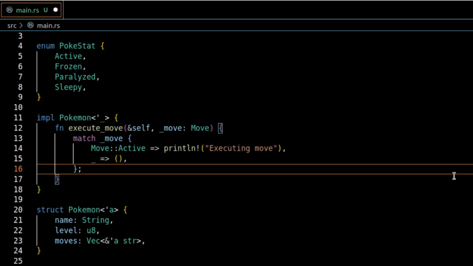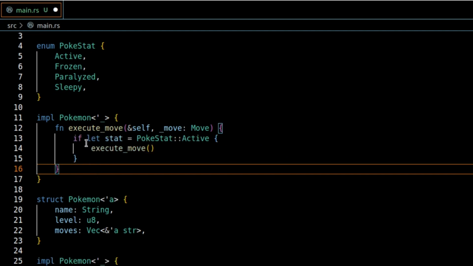So let's say now that in the case that the Pokemon is unable to attack, we just simply do nothing. So we can substitute this expression with an empty expression. This is an empty tuple, which is common in Rust, so this means that in all the other cases, simply do nothing. Okay? As you can see here, this is actually useless code that we have to write, because it's simply syntax sugar for just do nothing. So it would be nice to express this behavior in a more concise way. And this is what the if-let statement does. So let's look at this.